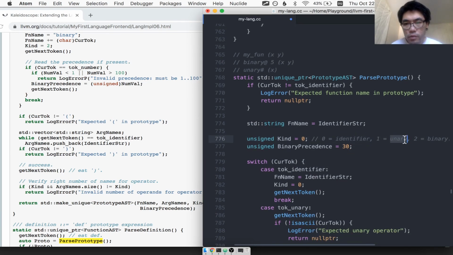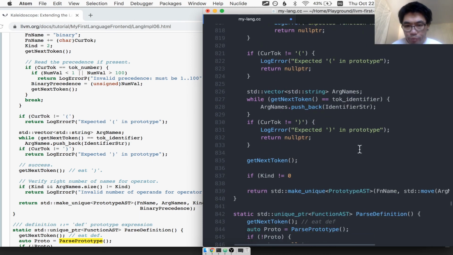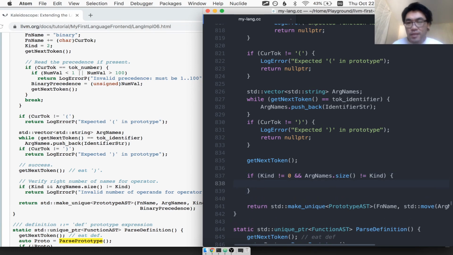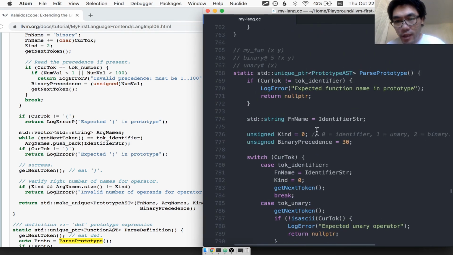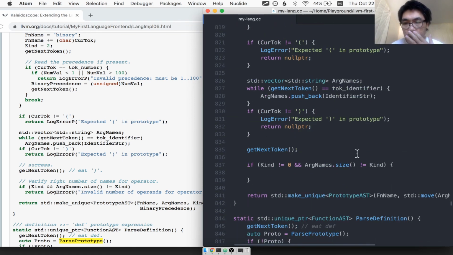But if it's 1 or 2, then it's an operator. If argnames.size is not equal to kind. Okay, that's clever. The kind number happens to equal the number of arguments that the operator would take. So if they're not equal, then we're going to error out.